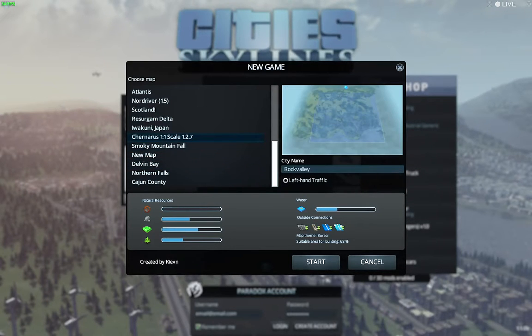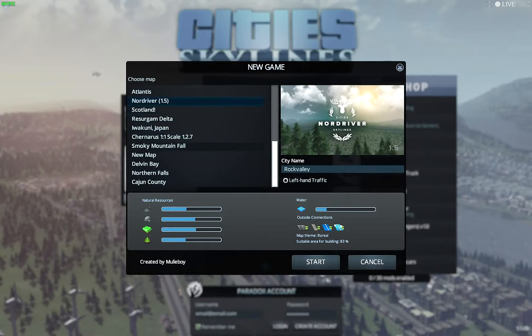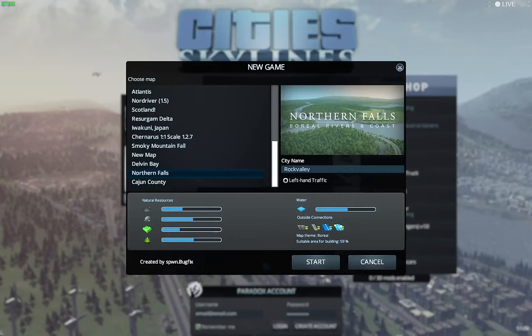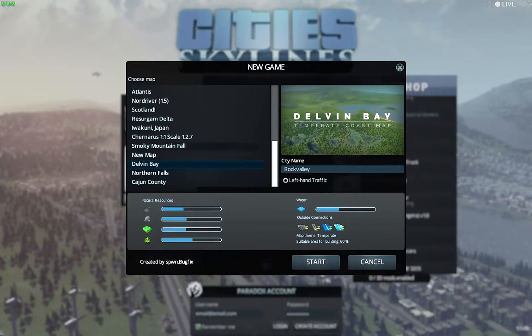So, we have a whole bunch of maps. Yes, of course, I have Chernarus, because I do play DayZ a lot. So, which one do we want to play? I kind of like the Japan one, but I have a whole bunch of them in here. Well, let's go with this one, but we're not going to call it that. We're going to call it Wolfe Bay, of course.